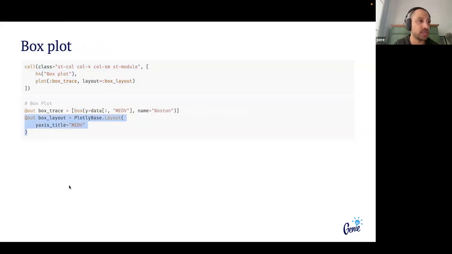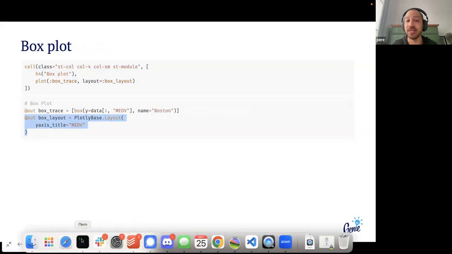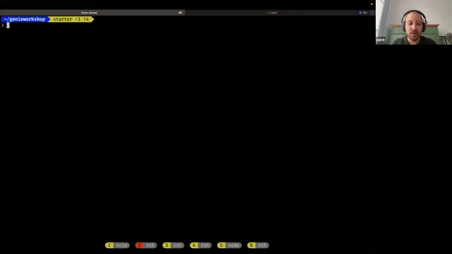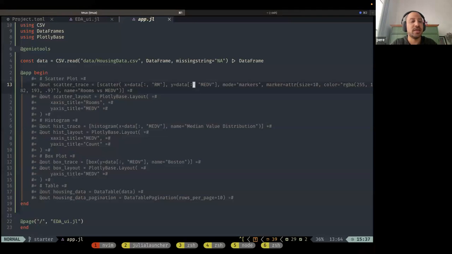Let me just do the plots first, and then I will do the table so that we can see what the plots will look like first. So if I go to a terminal and I open a Julia REPL, okay, now this is what the code looked like. This is the template I showed before, but now I have all the code filled in, except that it's commented out.